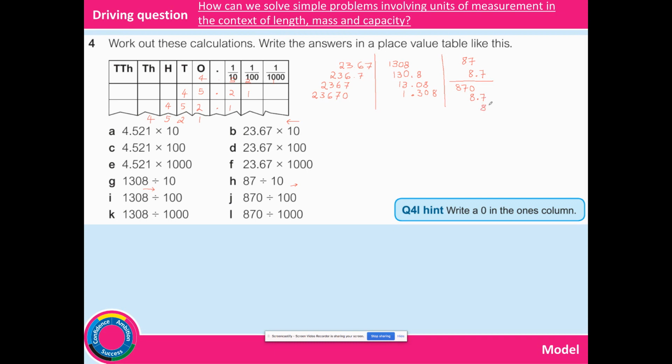Then I can put my 7, move that over. Again, I don't need the 0 here. It has no value, no relevance to the number here, but that just looks like 87 as a whole number. Remember, I need to keep my decimal lined up, and to show that I've got no ones, I need to put a 0 in there. Okay? That 0 does have a value. It's saying that we've got no ones, and this is a fraction part.